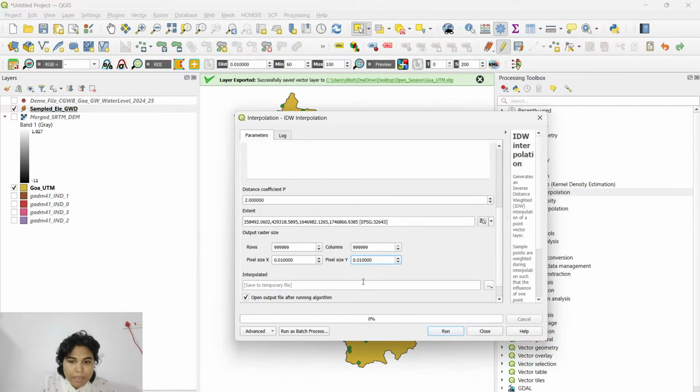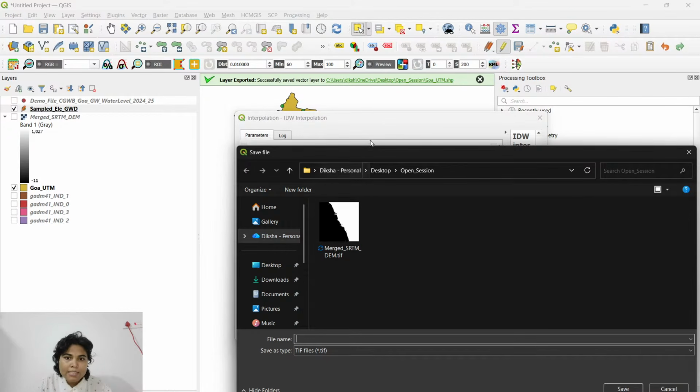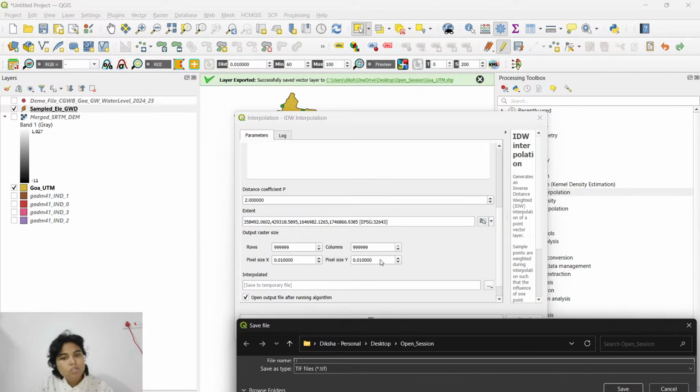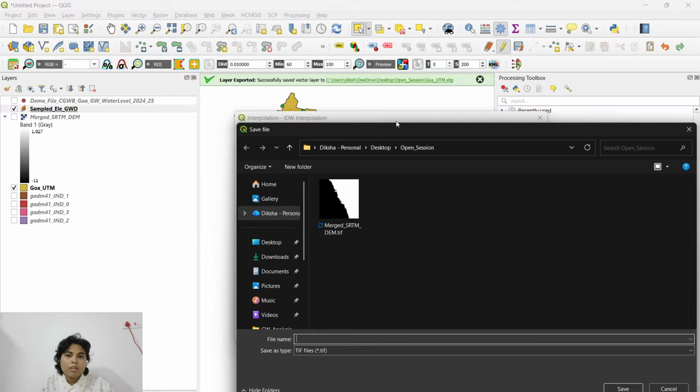Okay. And then I will go ahead and save this to file. Don't try to change for X and Y both. Okay. You will be able to change for only one, either X or Y, or you will be able to change for rows or columns. That's all. You cannot change all four. Let me save this. What is this?